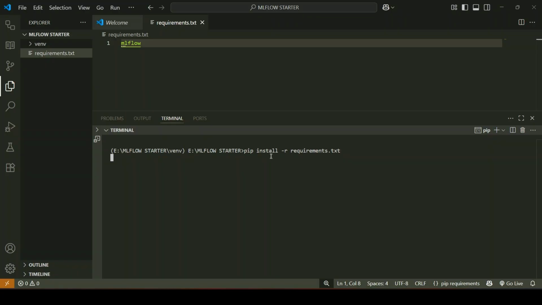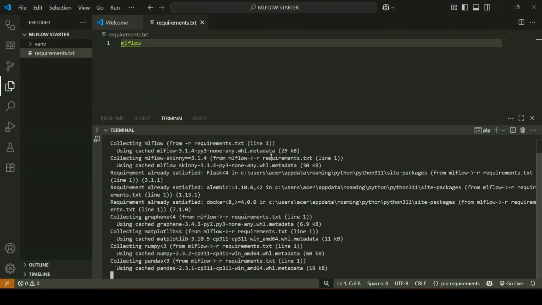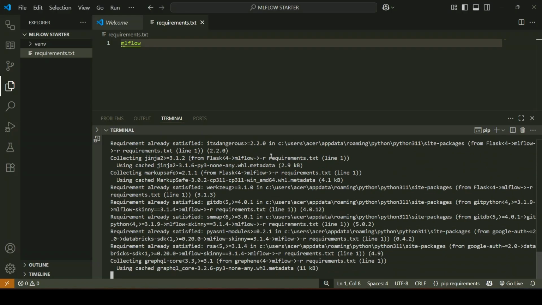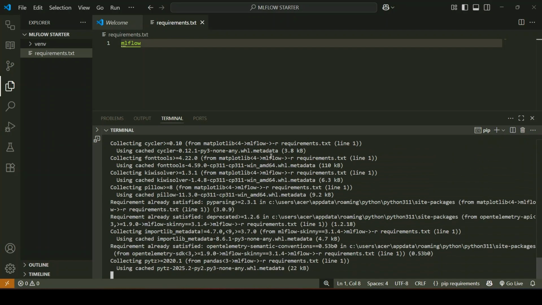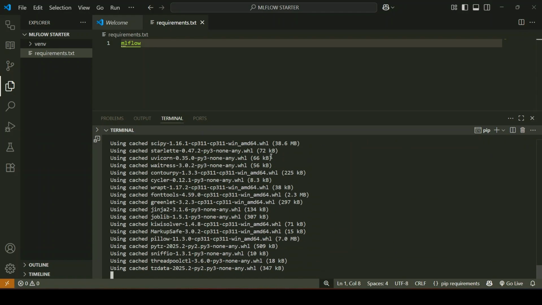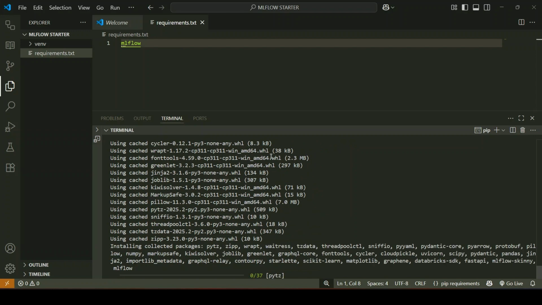Now our MLflow is installing. It will take some amount of time.